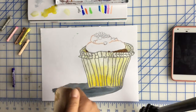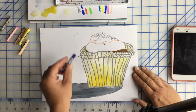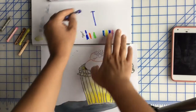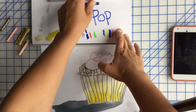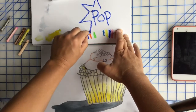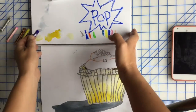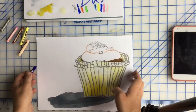So as that's drying, I'm going to take my blue oil pastel and make a little cool star shape. Just to give you an idea of what I'm talking about, I'll use this as an example. If I had the word pop or pow, you might remember seeing something like this in Batman or old cartoons where they had this little star shape. I'm going to make that kind of shape, but I'm going to have it highlighting the background of my cupcake a little bit.